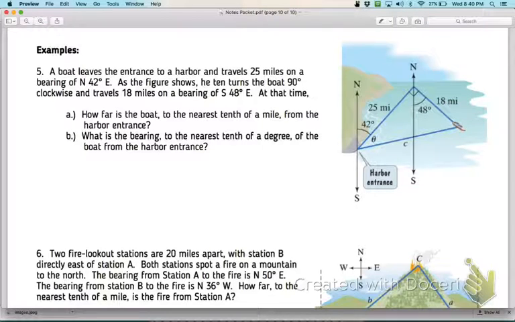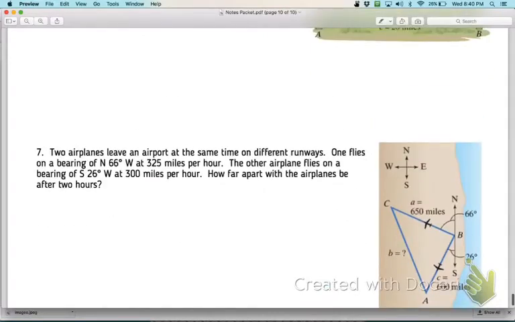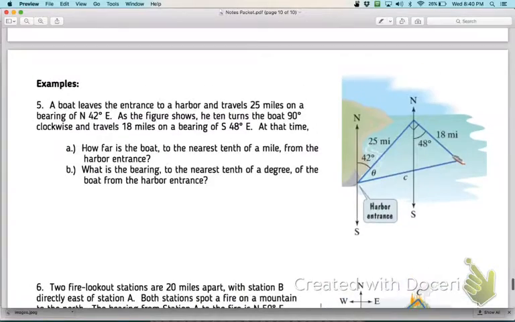You might need your SOHCAHTOA problems from 4.8. You might need your law of sines. You might need your law of cosines. It just depends on what kind of triangle you have. Is it a right triangle or is it an oblique triangle? Or it depends on which sides you know based on that information. So they were really nice on a lot of these and gave you the picture, but sometimes they won't. So that's why you got to know what those bearings are.